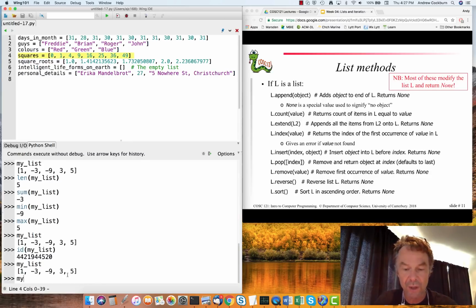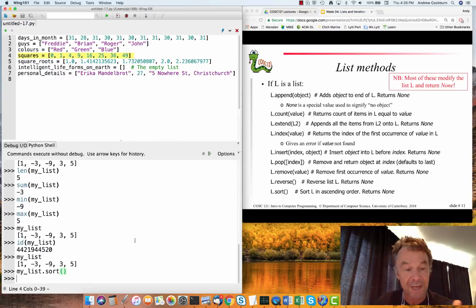We can invoke a method on this list. So mylist.sort, for example, the last one on this slide, mylist.sort passing in no arguments. And what's happened here, nothing has been returned, so nothing has been printed out by the shell. The value None has been implicitly returned.